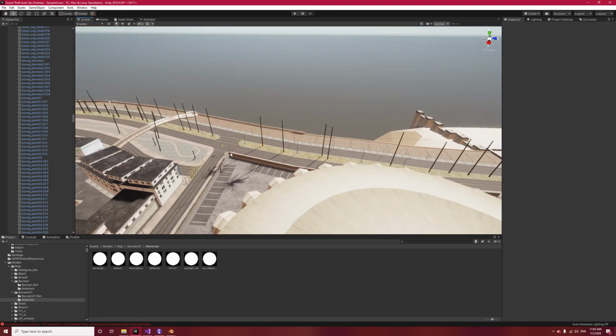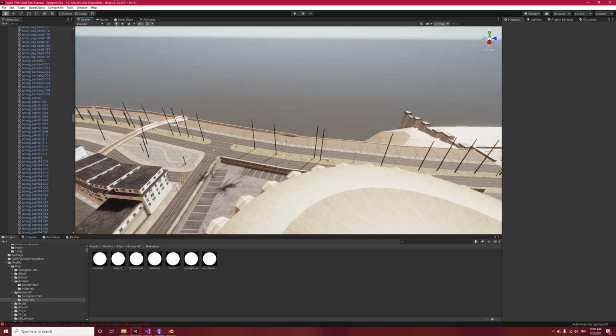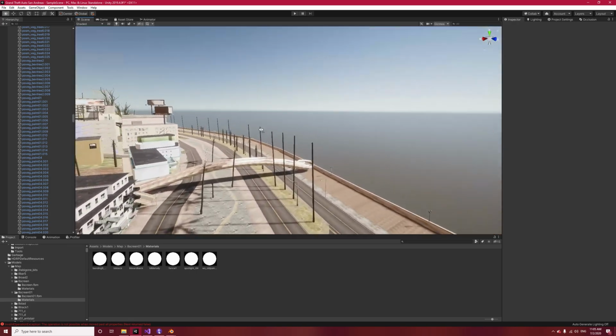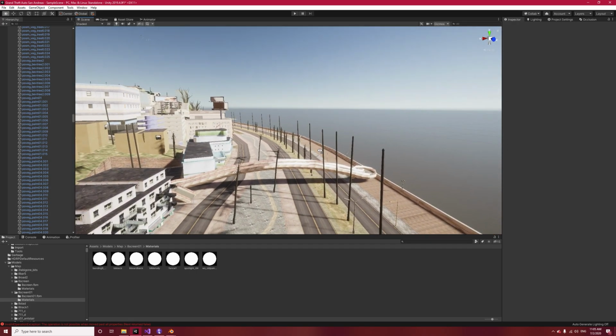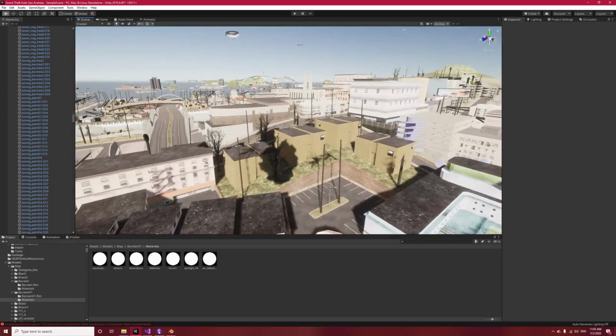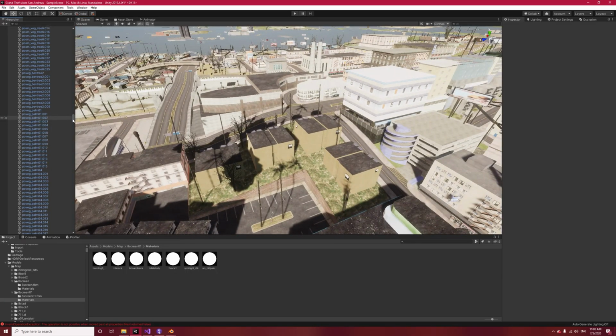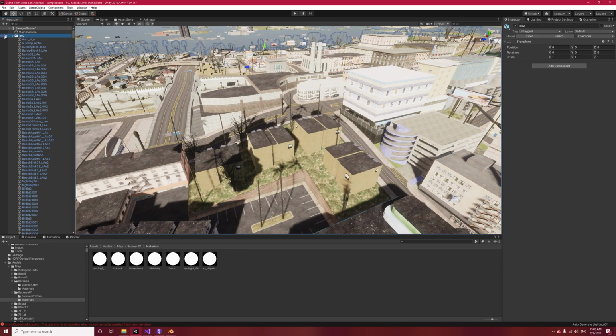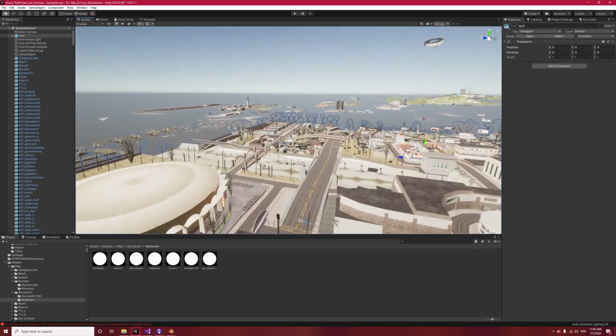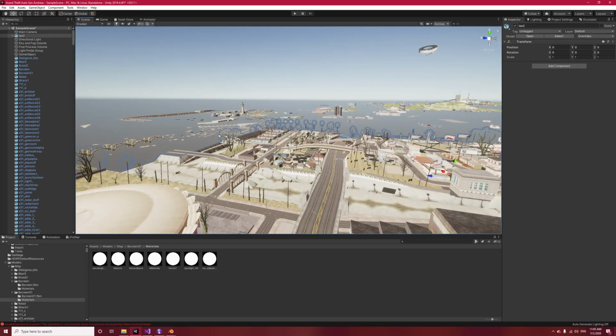and then we are going to load our models and place them in those positions and rotations that we have recorded. So that's it. We will just need the map to record the places of the objects. After that, we are just going to delete all of the maps, so we won't be needing them.